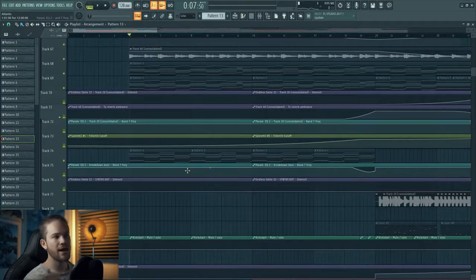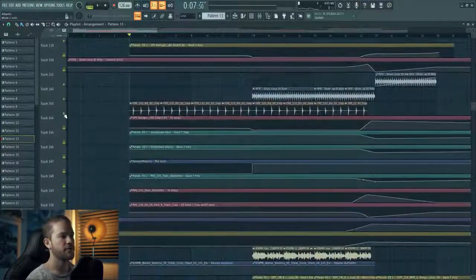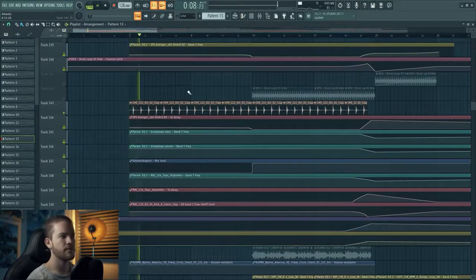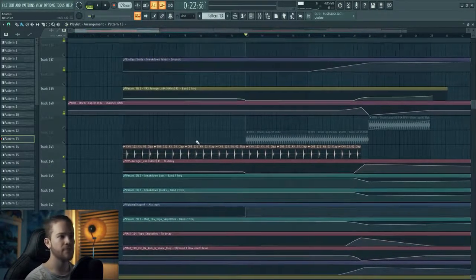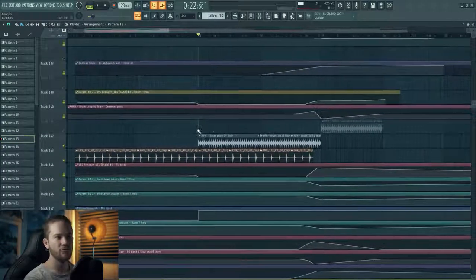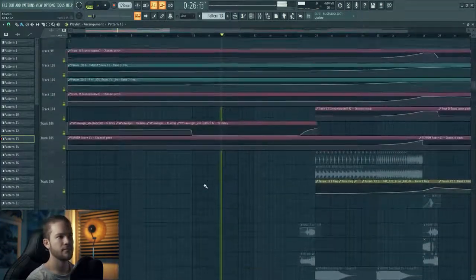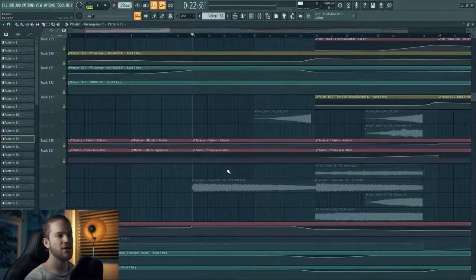So for the breakdown, I added some claps that would add some rhythm. And we can see them down here, very far down. They are just going like they would in the drop, and they sound like this. Very simple. And in the second part of the breakdown, I added another drum loop, a ride. And again, these rides are going left, right, left, right, left, right.